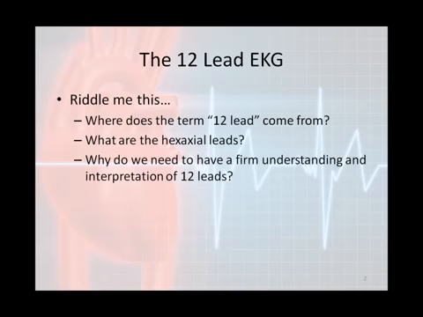Why do we need to have a firm understanding of interpretation of 12 leads? Well, I have three separate reasons why I've actually come up with. Number one, advancing in treatments. With the advancement of research and technology, we have a better understanding of the pathophysiology of myocardial ischemia and infarction. Since we have a better understanding, we can now provide a more efficient and effective treatment plan to patients who are actually having MI or ischemia or any kind of acute coronary syndrome.